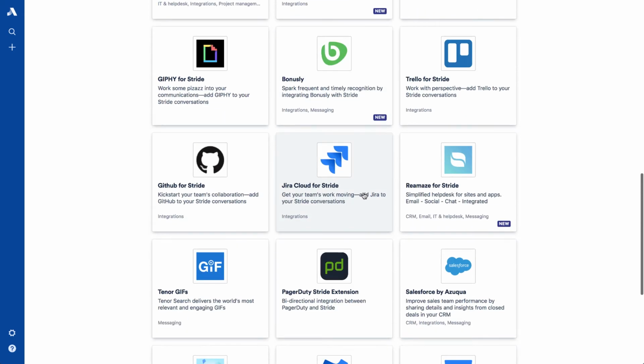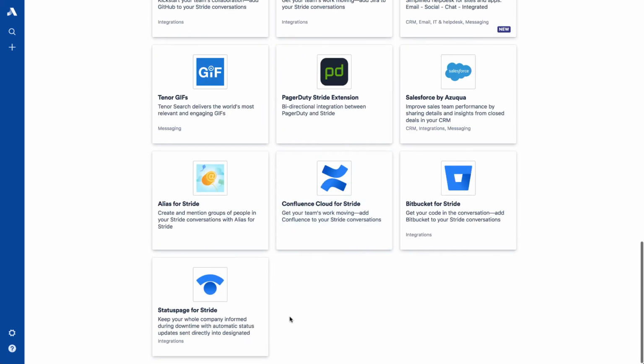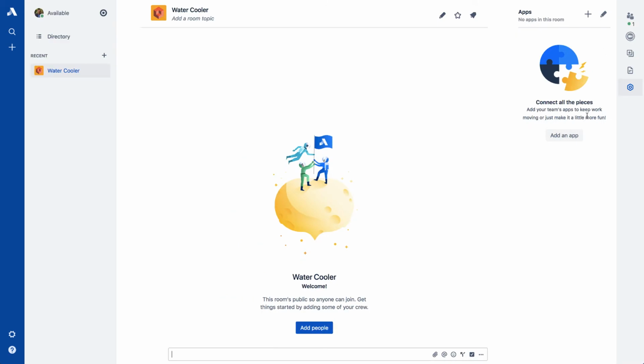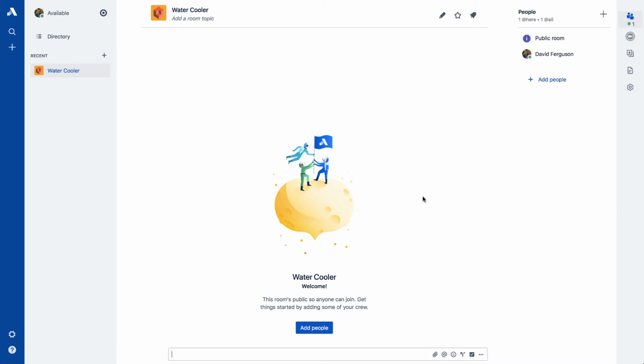So they definitely have some interesting apps here. Definitely not as many apps as you have with Slack, but this is not necessarily integration, so I'll look in their settings to see what else we could do. So looks like I can upload files. I've got things I could highlight. I've got meetings I could do. The people that are in here.